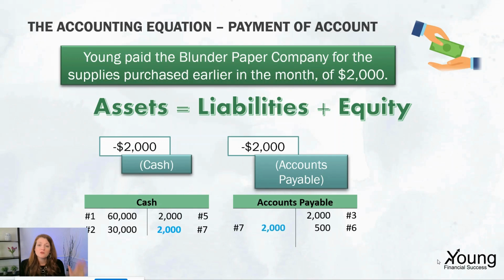So that is walking through the steps of identifying how does each external transaction affect the accounting equation, and then which specific accounts, which specific elements of that equation are they affecting, and how so? Debit, credit, are they increasing it, decreasing it? So this is what we want to do in steps 1 and 2.